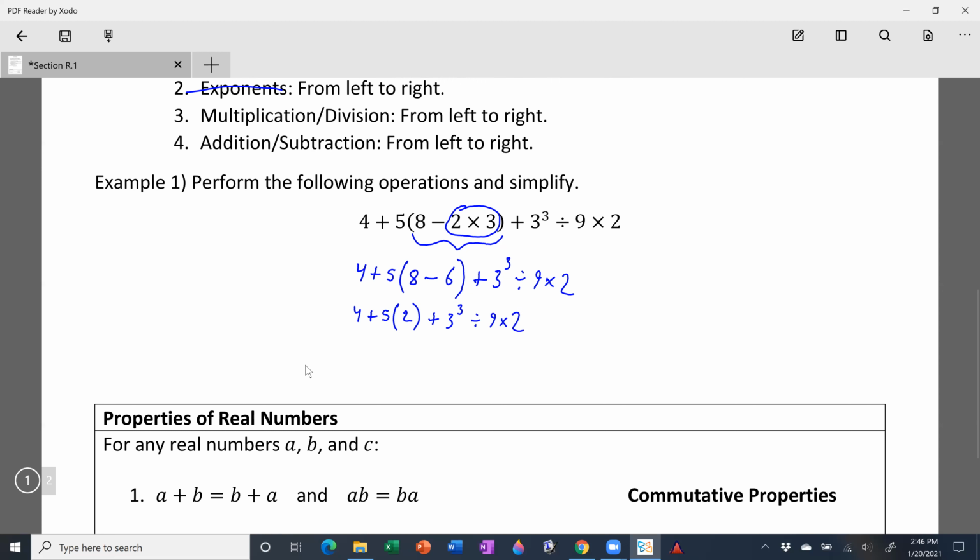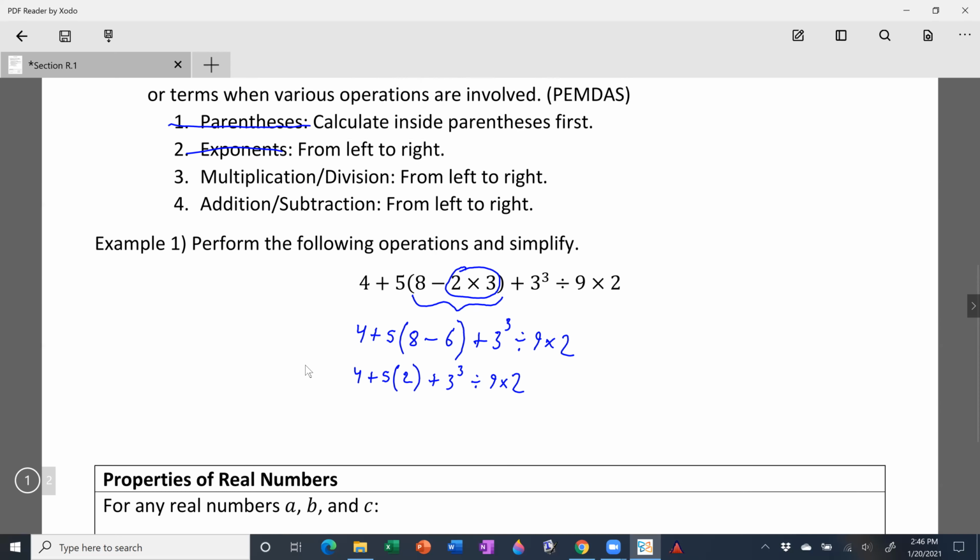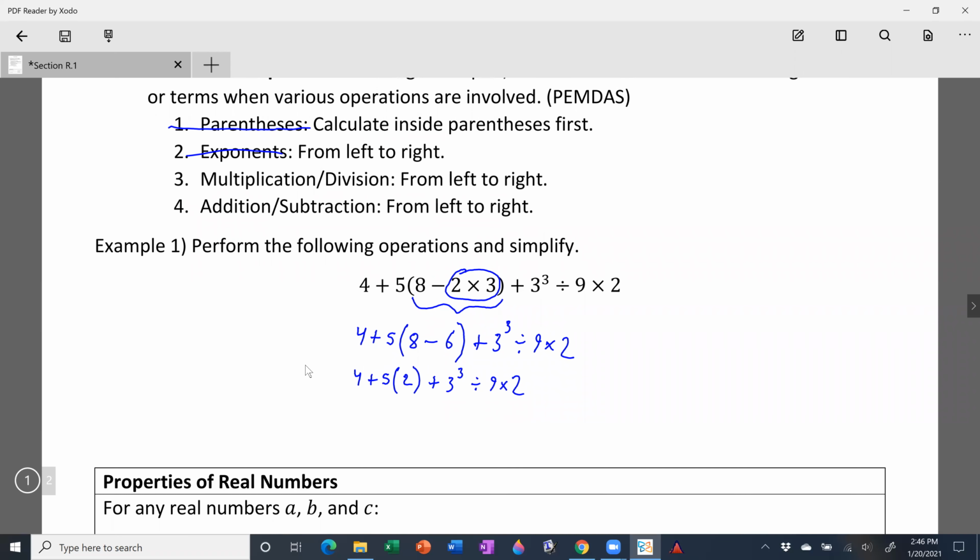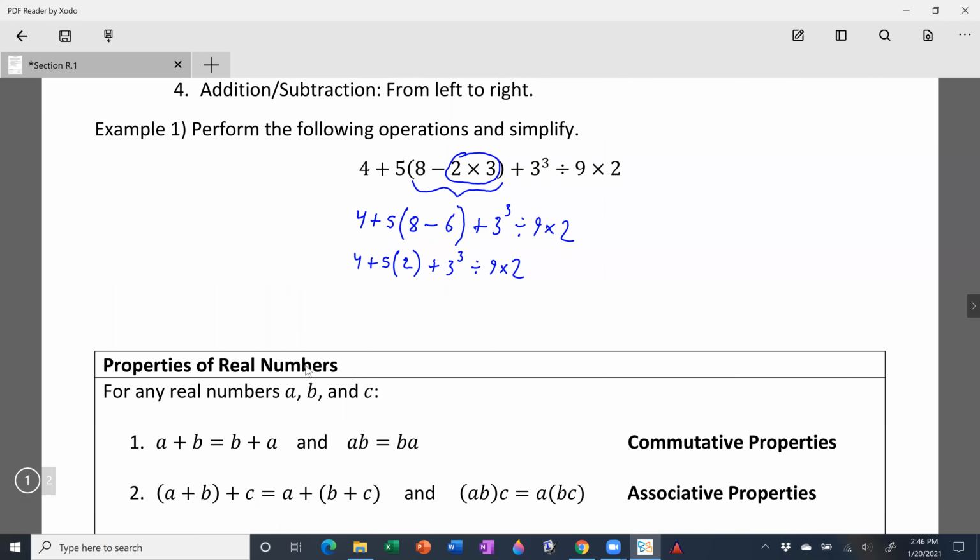Okay, so I still have those parentheses right there for the 2, but they're kind of just like a placeholder. There's nothing left to do inside them. So we can move on, no more parentheses in the expression, so we can move on to exponents. Okay, so step 2, we do have exponents. So I'm going to write everything just the way that it is. 4 plus 5, and instead of parentheses, I'll write this as like 5 times 2, just to emphasize that there's no more parentheses involved. 3 to the third power.